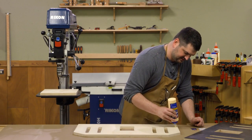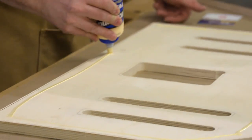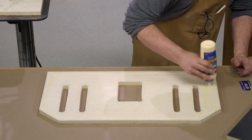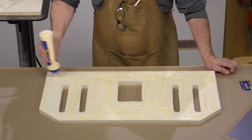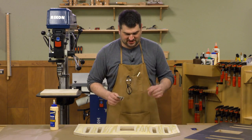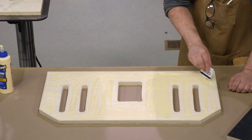I'm going to start squirting some glue on here. I'm going to be careful around all the edges just so I don't have a lot of squeeze out to clean up later. Get enough on here where I can start spreading it around and see where I'm at. Okay. I'm going to spread that around a little bit and just see kind of where I'm at glue-wise. I'm just using an old gift card. I feel like those make good glue spreaders.